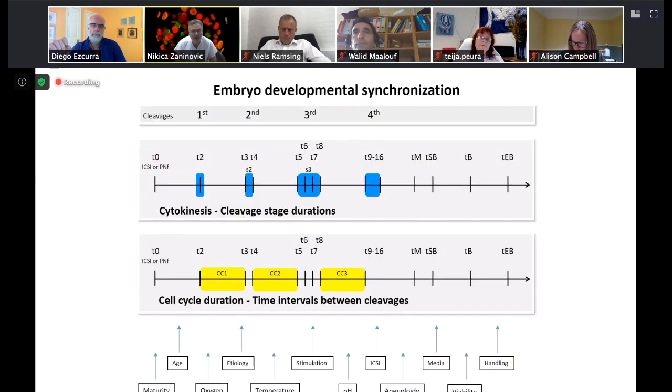So how can you use this? Now we can observe novel things. We can look at the time of cytokinesis and how long that cytokinesis lasts. Also, we can look at the cell cycle duration between 2-cell and 3-cell. How much time should the embryo have? We now know it's about 10 to 12 hours. What happens if it's 24 hours? Well, the embryo is probably delayed. So all these things can now be observed, but not only observed, we can actually quantify them in a digital way.